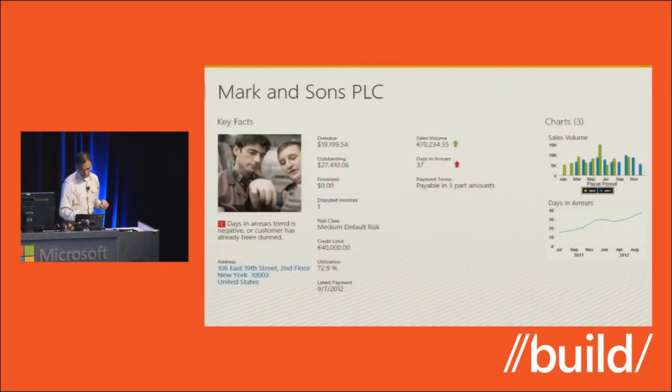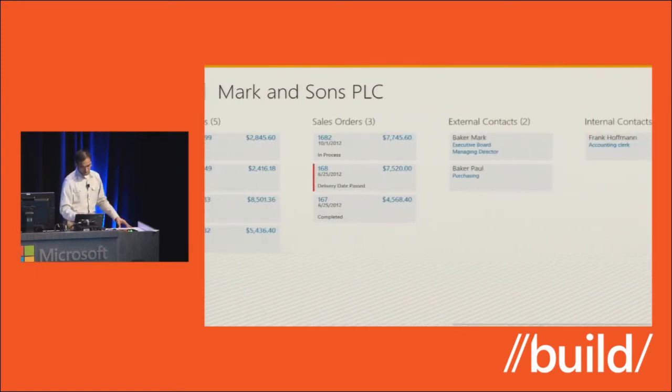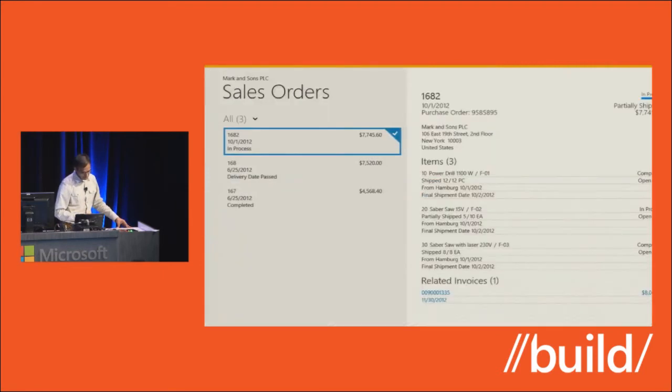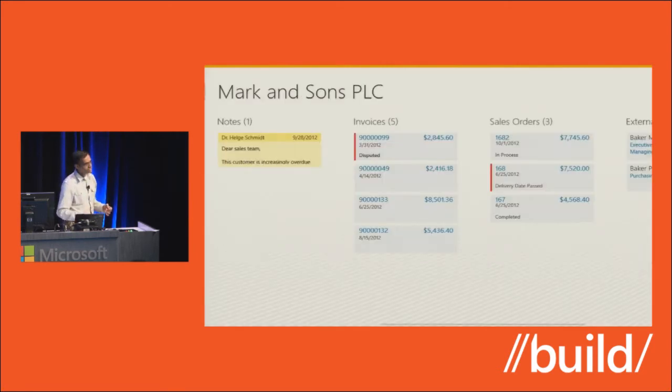You click on any customer. Again, this is what we call a hub view. Again, the scroll is available. You go into any particular section, you can know all the details. Go into the sales order, all the invoices, everything available. So it's touch, paging, semantic zoom, all combining to improve the experience.